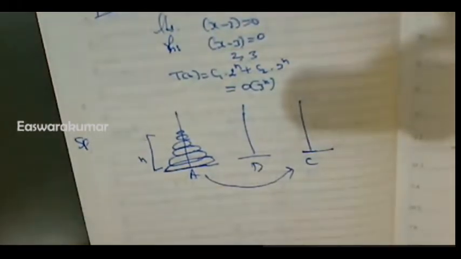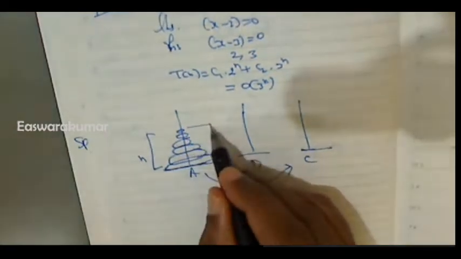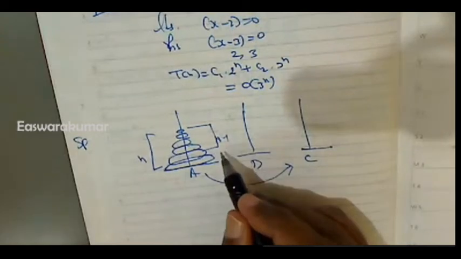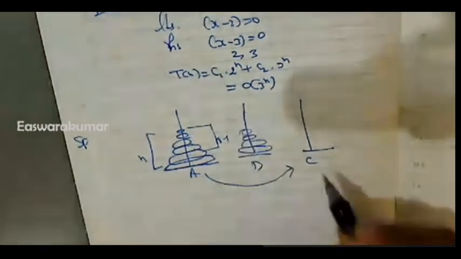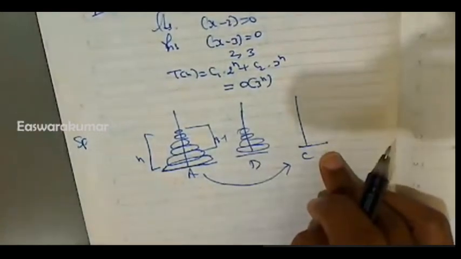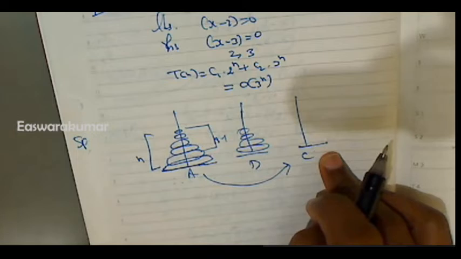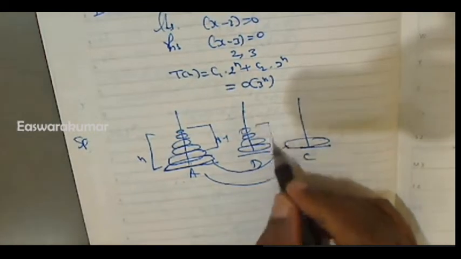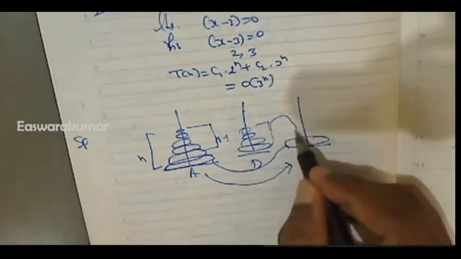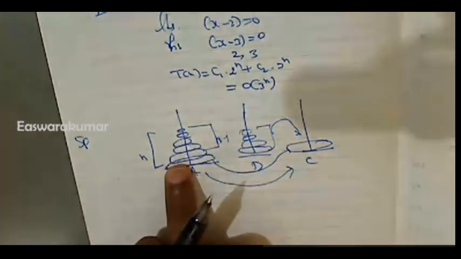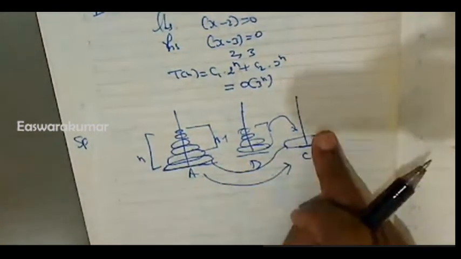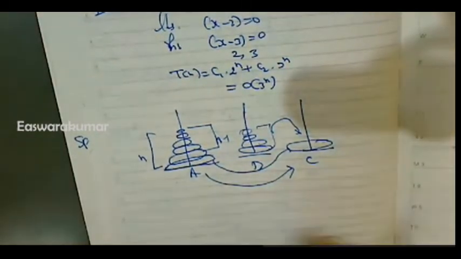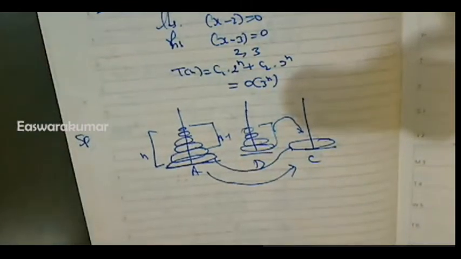So how we solve the problem is, first of all, I can move the n-1 disks, so except the last disk, to B using C as auxiliary. Okay, and after that I can move the nth disk to C. Then the n-1 disks there can be moved to C using A as auxiliary, because A is empty now, right? So the problem gets solved, right? Okay, so here we can apply the recursive algorithm.